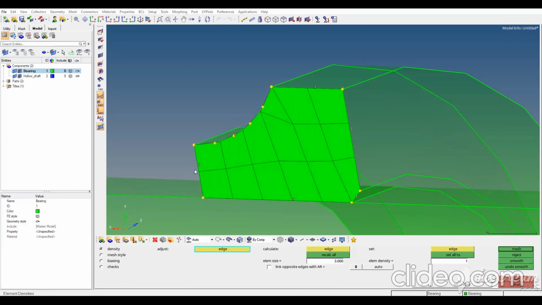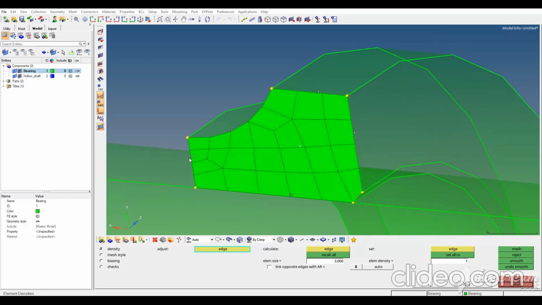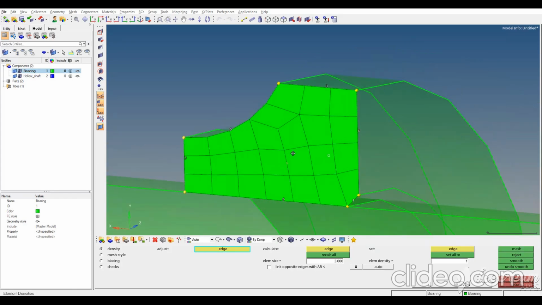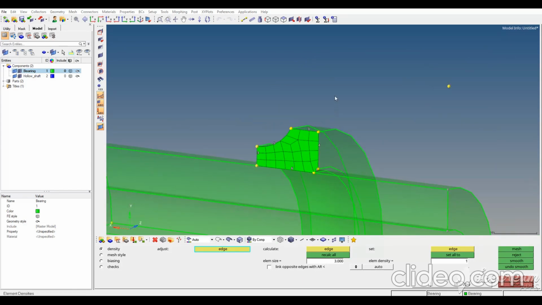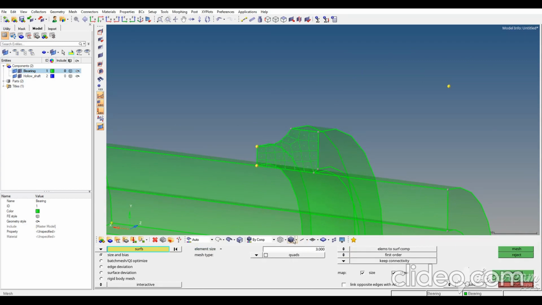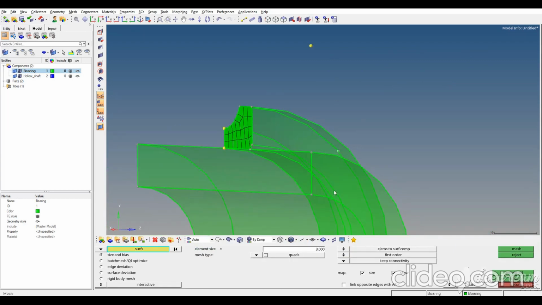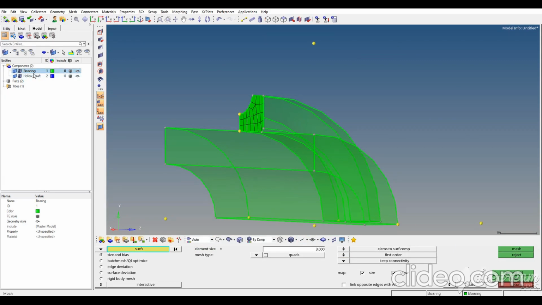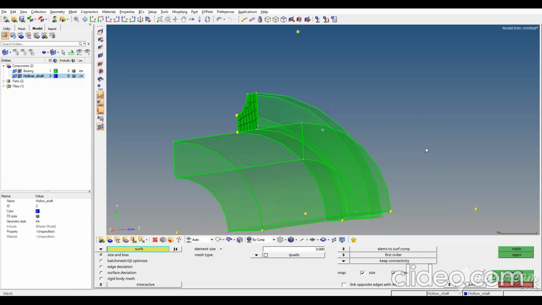We can edit a little bit. We can increase the number of elements. I prefer it like this. Looks fine. Okay, and now we can make current the hollow shaft, sorry, and mesh this face.